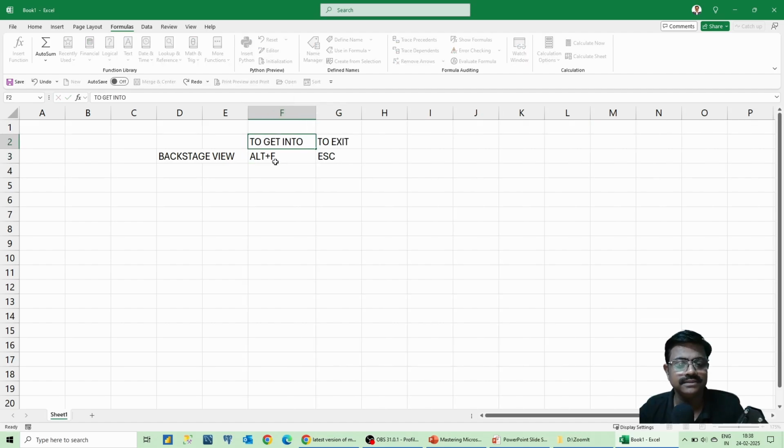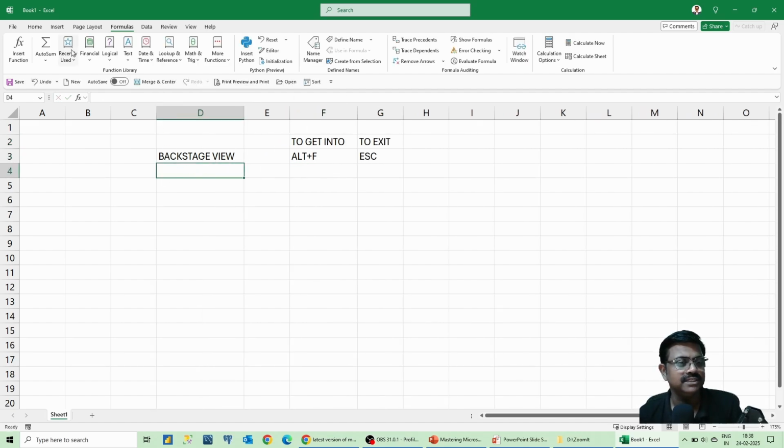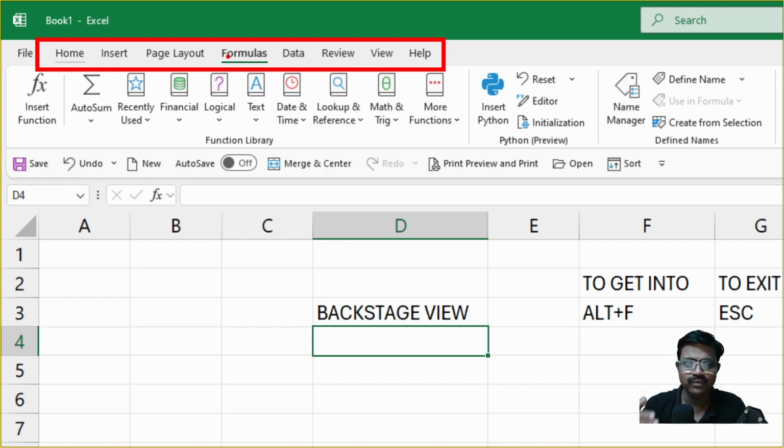Now, the next terminology which we need to know, let me highlight it and show it to you. These words you see on the top are called tabs. It's like a menu system. To access any particular tool, you need to go to the respective menu, right? The same way here, you will be going to the respective tab, Home tab, Insert tab.